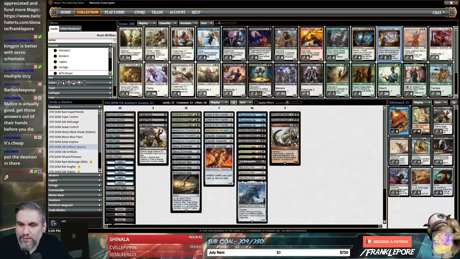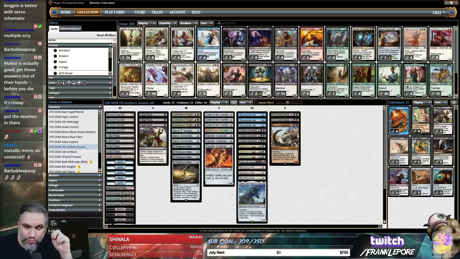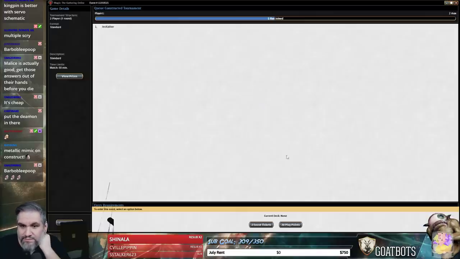Right, but the problem with Malice is you don't get to choose the card. Hmm. This is what I'm leaning towards right now. I like this. I think Treasure Map is really strong because it gives you 3 5/5s, and you also want to combo Treasure Map with Marionette Master. Let's try this configuration and see if this is good.